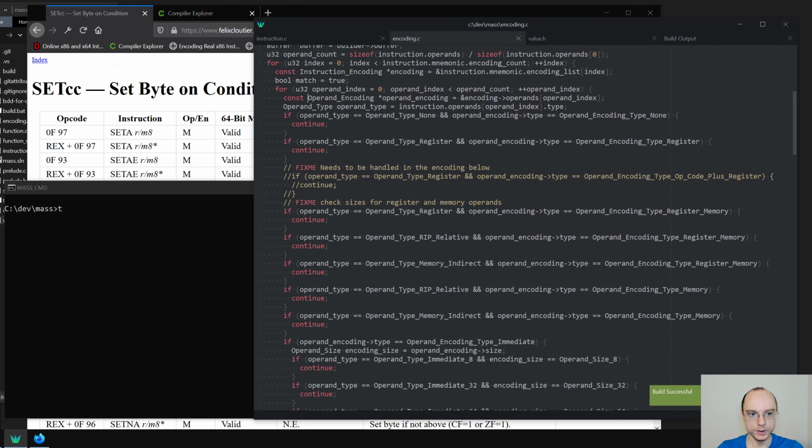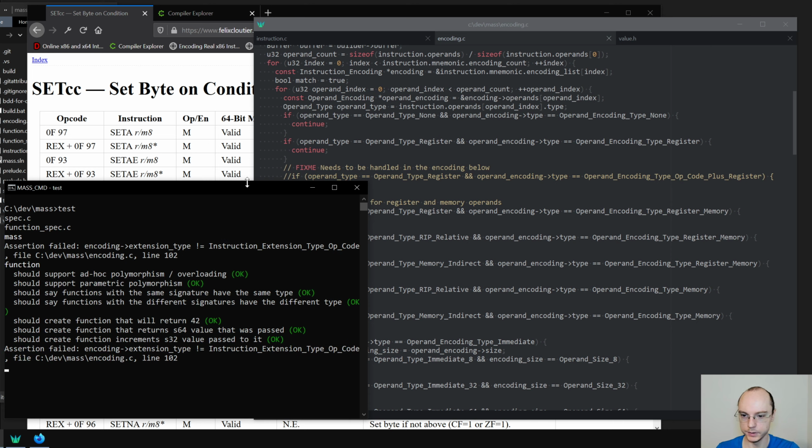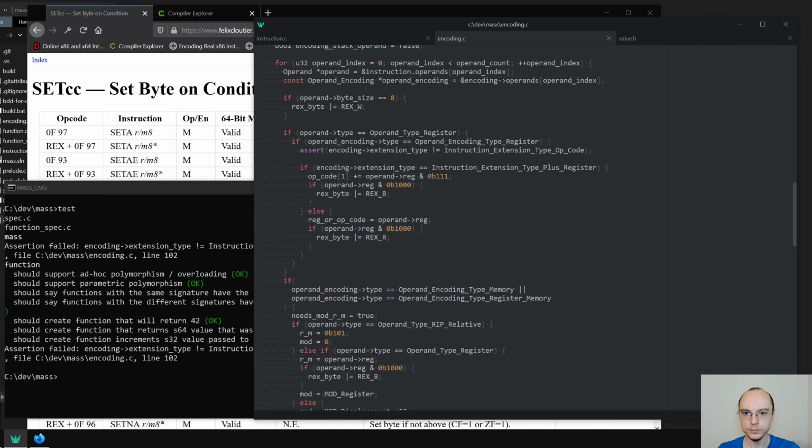Okay, so that was a lot of changes. Let's see how terribly it all explodes. Well, that's good, I guess. And we have instruction type is not opcode.